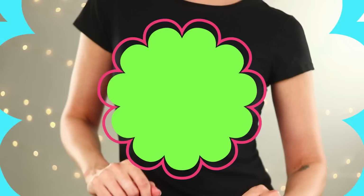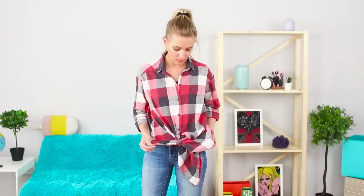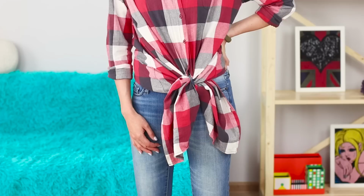A long shirt can be a good thing, but sometimes long hems get in the way. However, you can take care of them by wearing jeans. Take one edge and pass it into the loops on the pants, like this. Pass the other edge through the same loop to get a neat bow. It looks very stylish and convenient. What do you think? Do you like the new look?